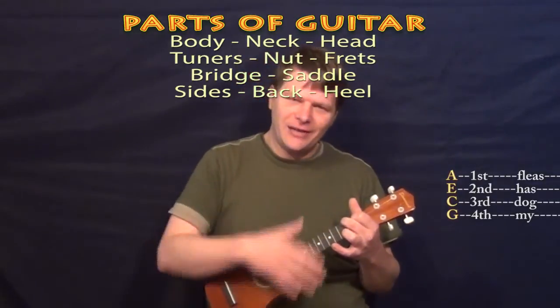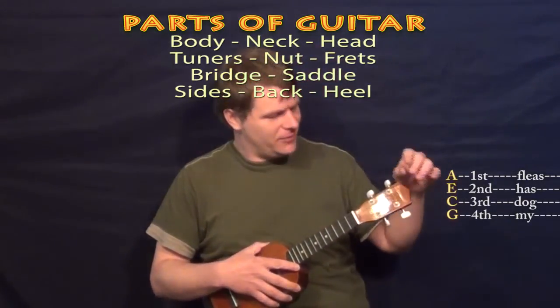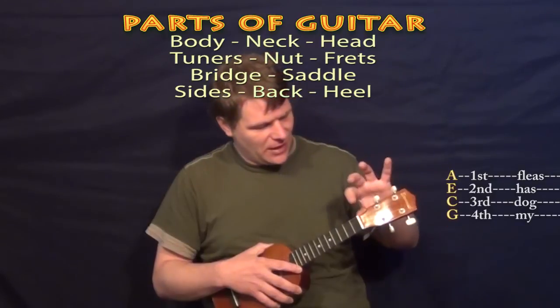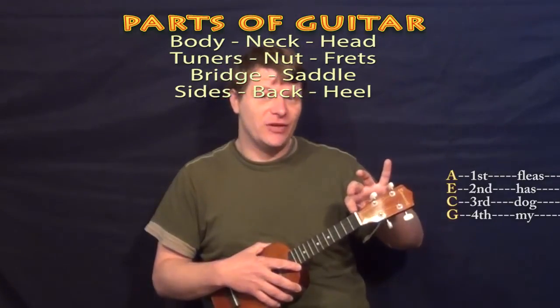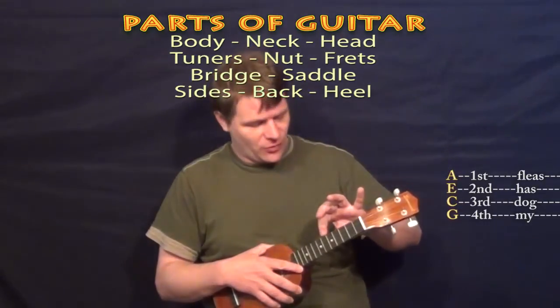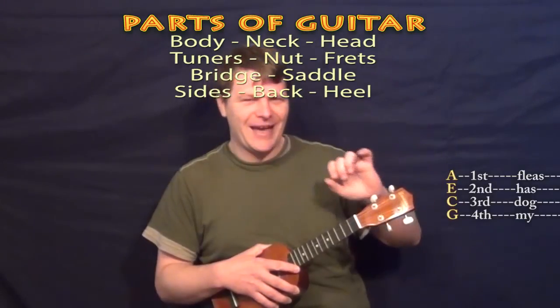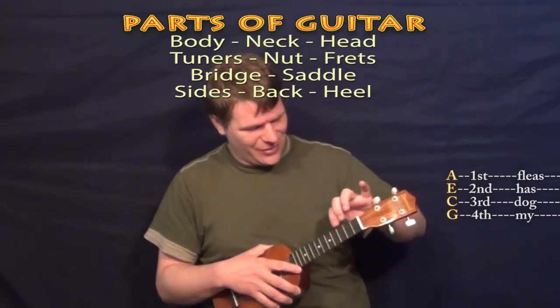We have a body, the big part here. Then we have a neck, then we have a head, we have the tuners up at the top, and then the little white piece near the head is called the nut. And then we have these silver lines that are called frets across the ukulele. And each one has a number. So we have first fret, second fret, third fret, fourth fret.